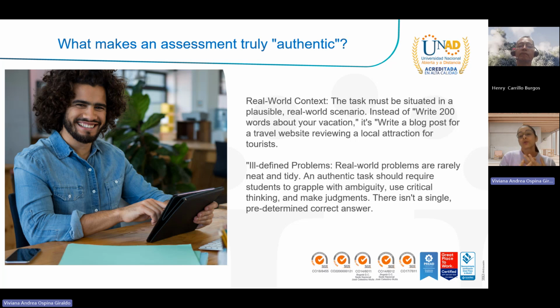So there should be a problem where you can give possible different answers, but they need to use their own judgment and critical thinking, and they need to answer the question, which is not premeditated, or it doesn't have to be an exact question. It could be an array of different answers that could be seen through their critical thinking and how they constructed their knowledge, rather than one predetermined correct answer.